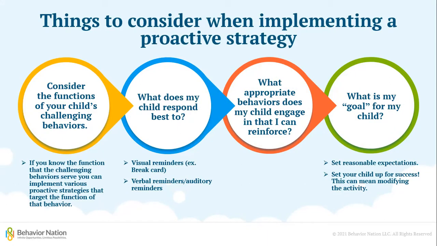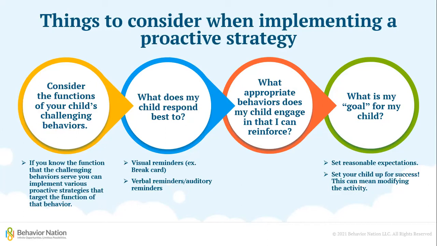Next, consider the way your child responds and learns. Do they respond better to visual reminders, such as a break card or a visual schedule? Or do they respond best with auditory stimulation, such as verbal reminders or cues? Next, consider what appropriate behaviors your child currently engages in. You can work to reinforce the appropriate behaviors that they engage in throughout their day, activity, or task.